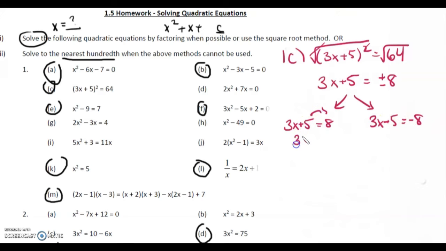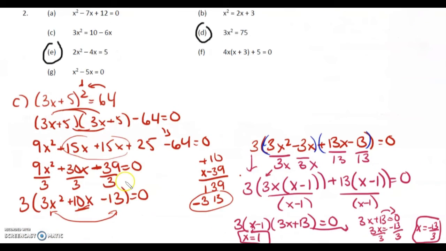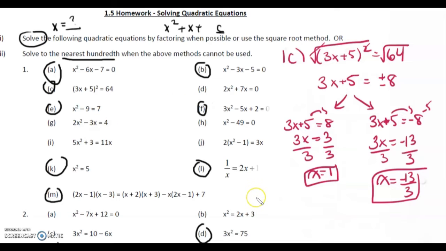Okay, bring that over. 3x equals 8 minus 5 is 3. And that's where you get your x equals 1 from. And then if you bring this over, the plus 5, it'd be negative 5. So I'd get 3x equals negative 13, x equals negative 13 over 3. Okay, so shorter form, but then you have to memorize like another approach. Whereas this approach works for all of them, completely expand, bring everything over, and then simplify. And then factor.